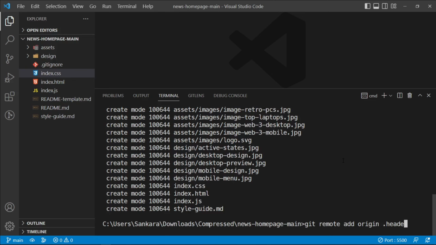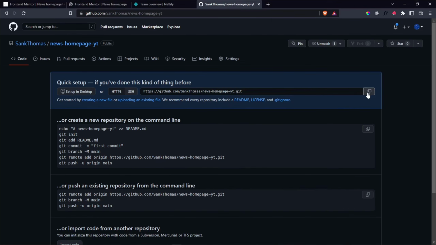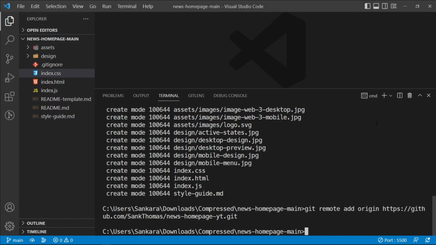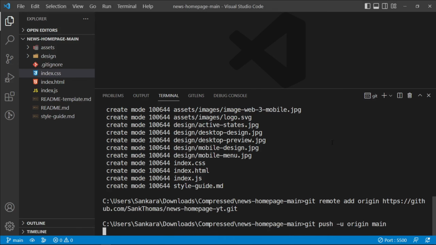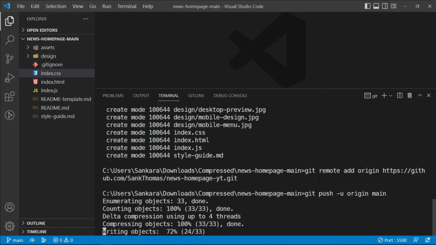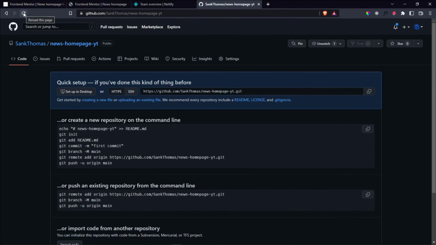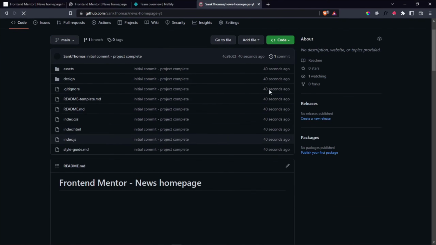And then I'm going to say git remote add origin, and then paste in our link that we copied. Copy this link and paste it here. There we go. And then I'm going to say git push -u origin main, so push it to the main branch of your repository. Once this pushes, we can reload this page and see our repository. And then we can close our server, we don't really need it anymore. There we go. When we reload this, we're going to see our repository that we've just created, 40 seconds ago.